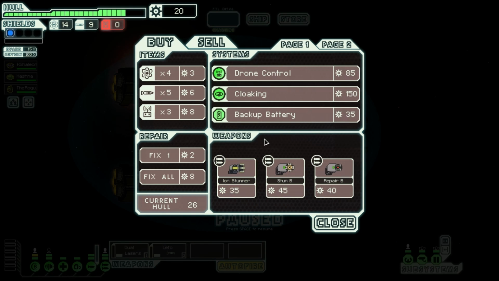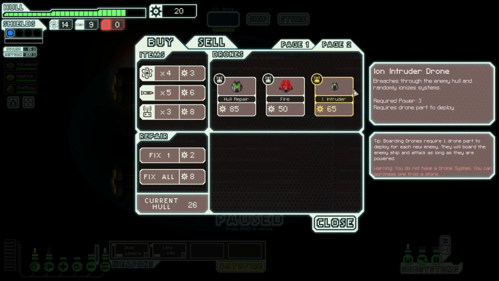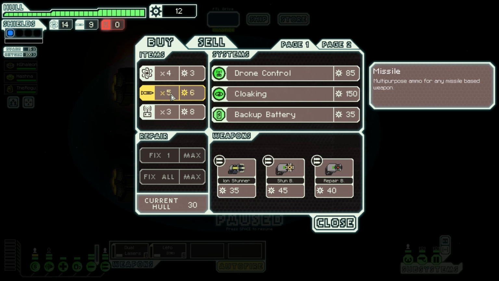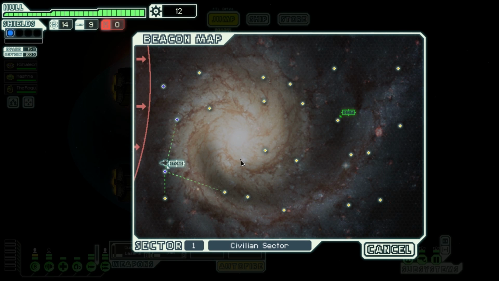Okay, greetings, traveller. What do we have? We've got two pages of stuff. Drones, system, nothing we can afford. I would, let's just say, fix the hull. Yeah, fix the hull and leave it at that. We've got a net gain, but not by much.